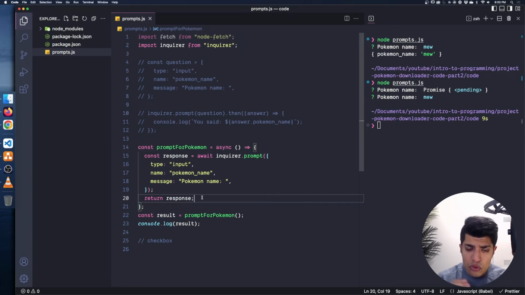So the reason I want to have this return something instead of us logging it out in here is that we're going to be using the result of this in another function somewhere to actually build upon this, okay? So what we want to do to start is start refactoring this.